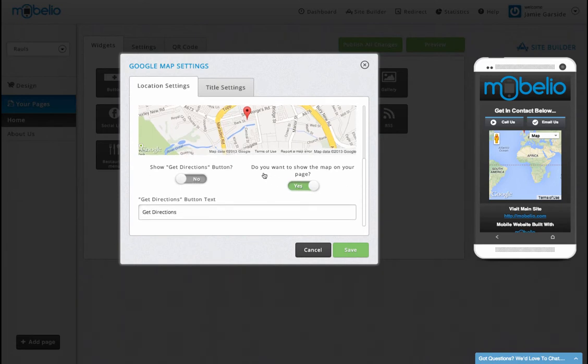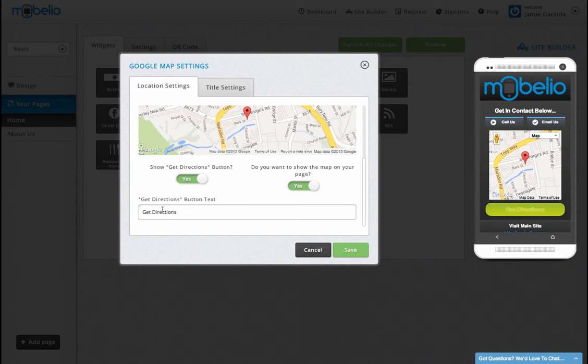Once we've done that, okay, so we've now configured that part, we now need to decide whether we want to allow users to have a get directions button on the site. And this is really easy to do. We just turn this on, and as you'll notice over here, it's just updated. We've got the actual location on the map on the page, and we've got a directions button down here as well, which we can configure on the design tab of your mobile website, which we looked at in another tutorial. Now you can essentially change the text here.